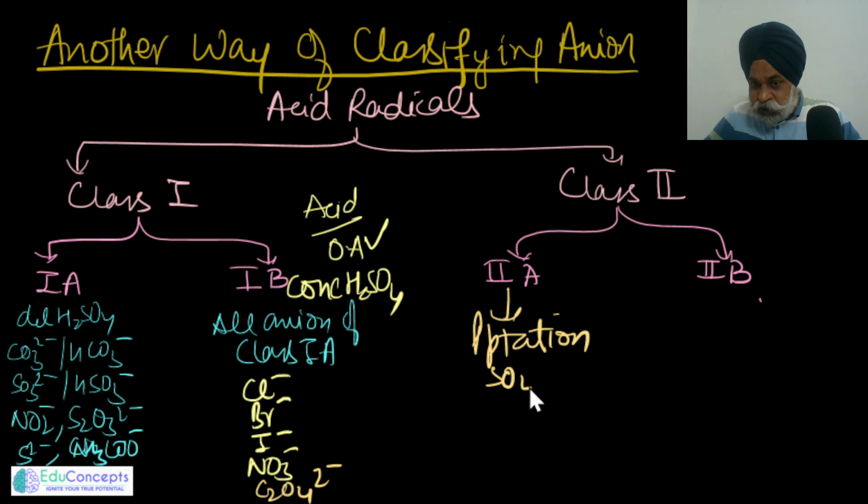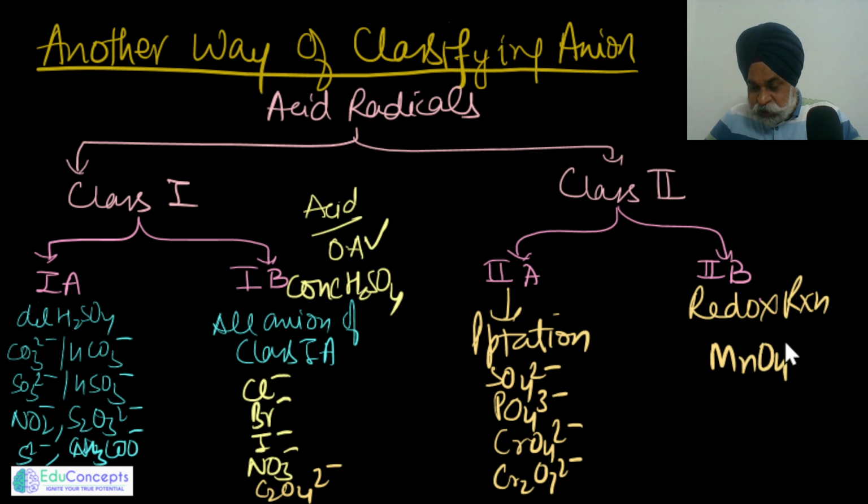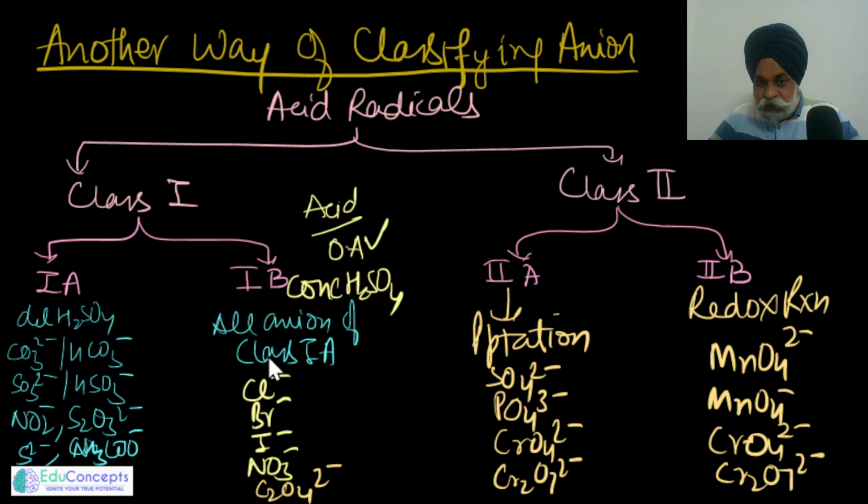So here you would find sulfate majorly gets precipitated, because it does not fall under any category of acidic and redox behavior. Phosphate is in the same viewpoint. Phosphate can be seen a bit in the acidic behavior also, but primarily in precipitation, or chromate and dichromate. But as regards 2B, this is primarily of importance for redox reactions. This is why I am a little apprehensive about this classification, which is given in most of the books. Here in the redox, we have missed this part: these anions are acting as reducing agents, while nitrate is acting as an oxidizing agent. So the point is that in totality you have to have a good concept of the viewpoint.